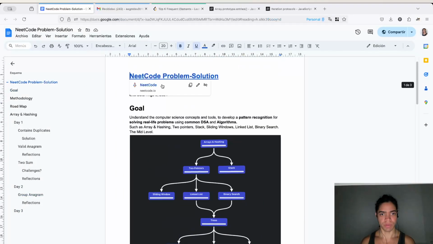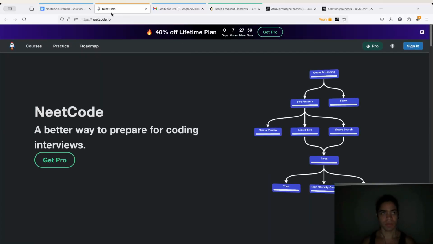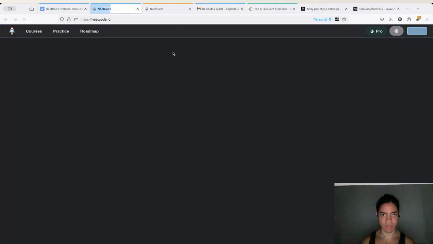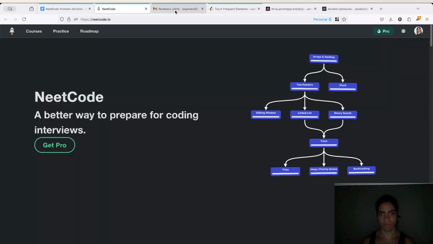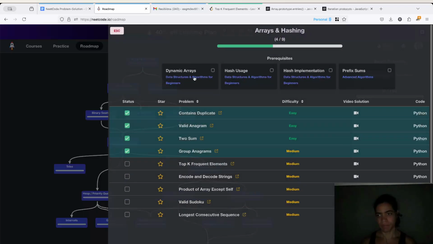From NeetCode problem solution. What in the F is this one? Oh my god. No, it's like this, bro. Just chill. All right. Okay.